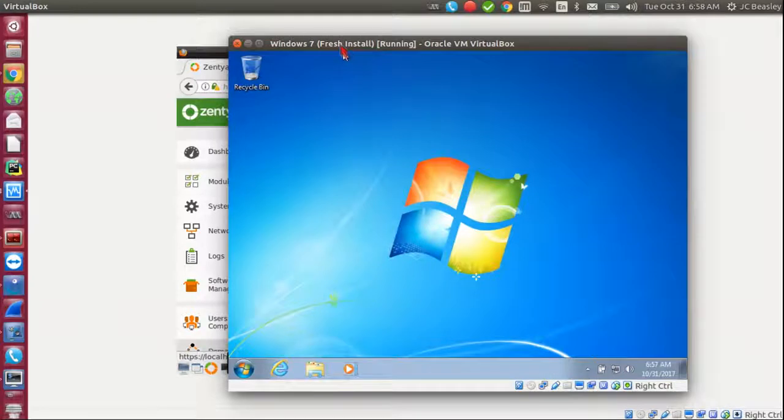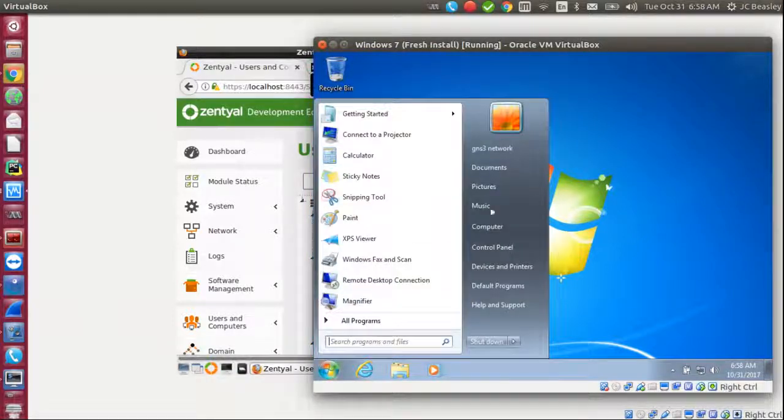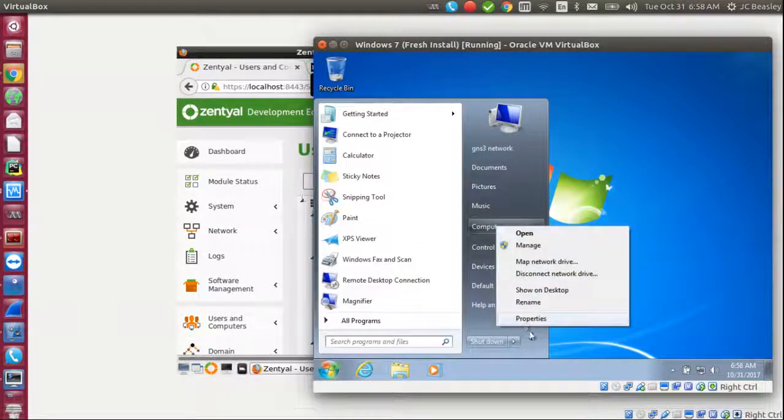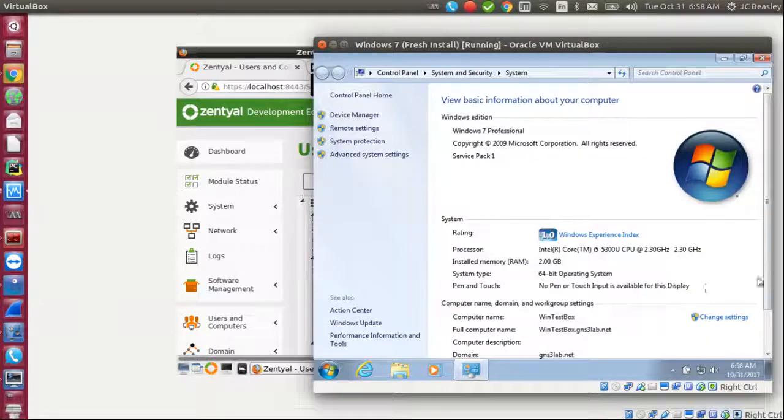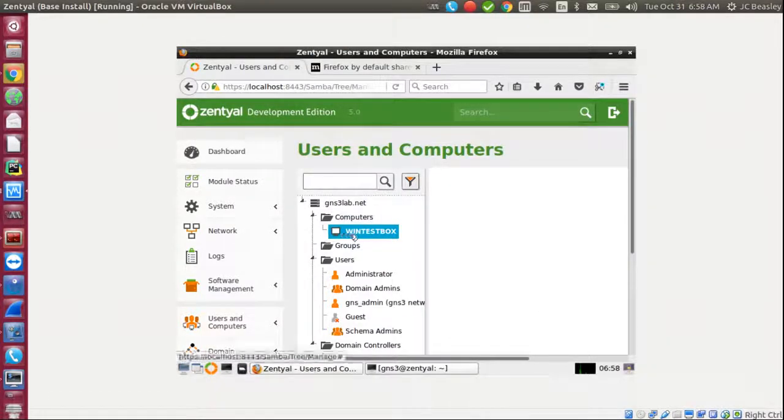That is how you set up a drop-in Active Directory replacement. Set up your realm and then join that machine to your domain. As you can see, we've proved that here. It actually works. I have a machine we've joined to our domain. We're on GNS3 LabNet. We go check out our server. Here's our computer here that we've joined.